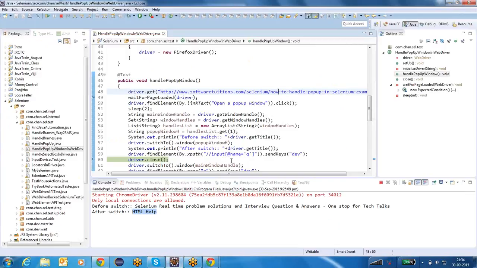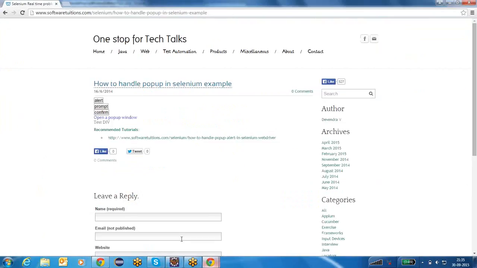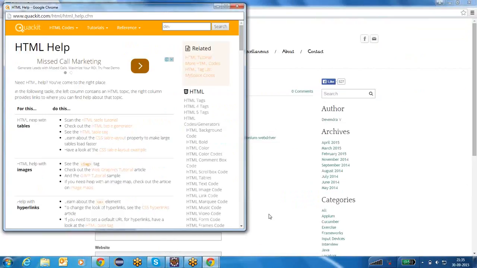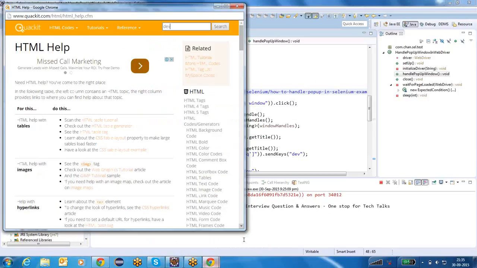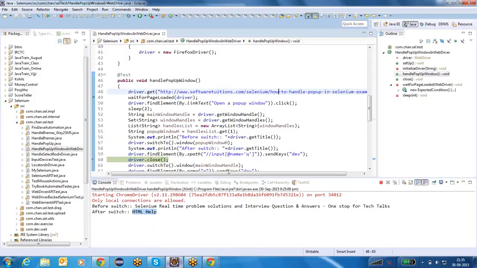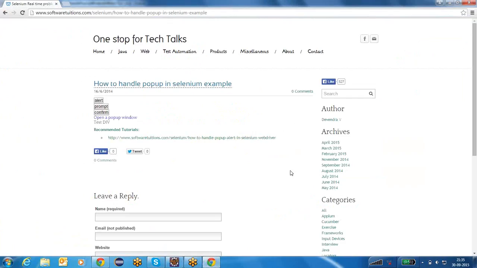Okay. And I told you, right, to close the browser, what is the method we are using? driver.close, right? So if I call driver.close, it doesn't close the main window because the context is not set to the main window. The context is set to the pop-up window. See this, before executing this driver.close command, I have the pop-up window. If I call driver.close, then the pop-up window will be closed. So in this way, you can do some action on top of the pop-up window. You can close the pop-up window.